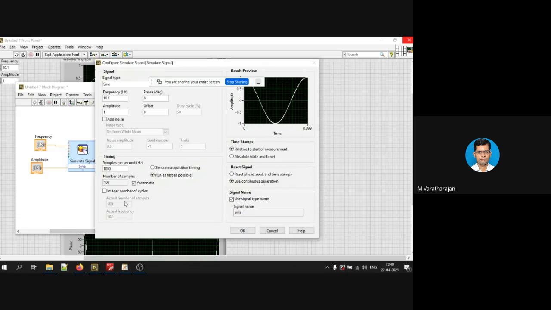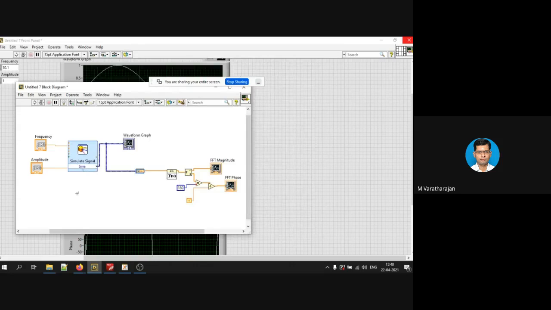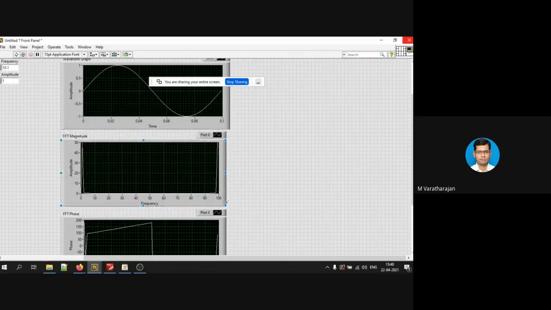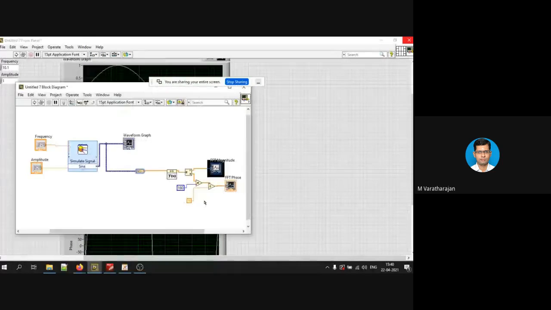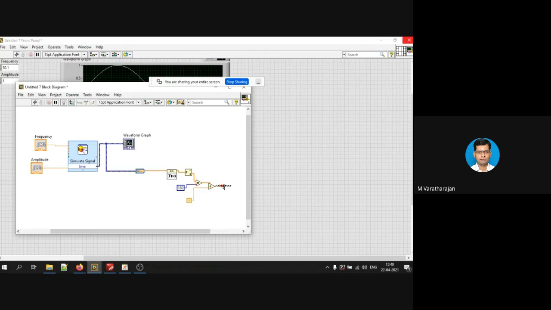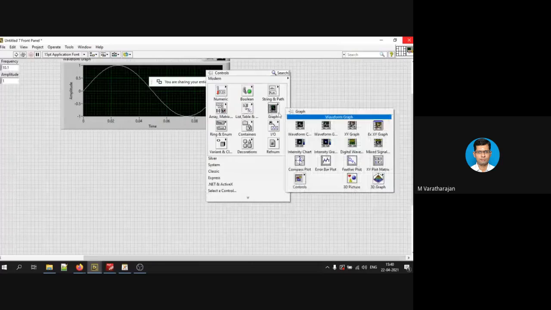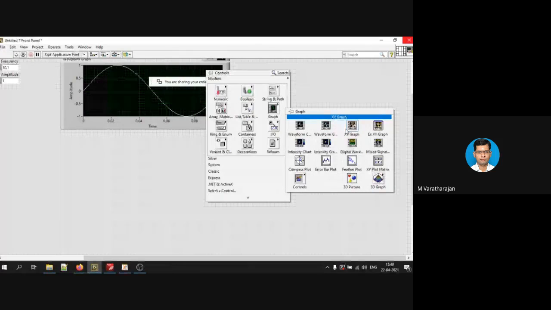Okay. So if you see the x-axis, it is only 100. Okay. So it is not proper. Okay, 100 is the number of samples in the data. So what we have to do is we need to give a separate x-axis, that is frequency axis component, for both magnitude and phase. So for that, you cannot use waveform graph. Okay, intentionally I made a mistake and I am showing you another graph.